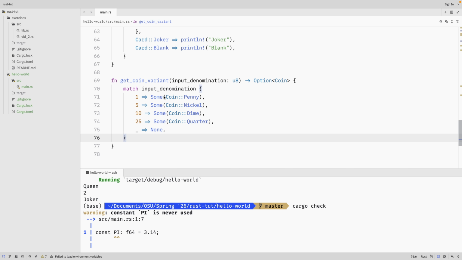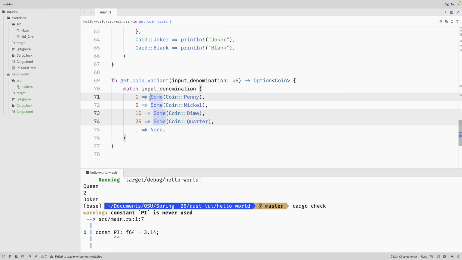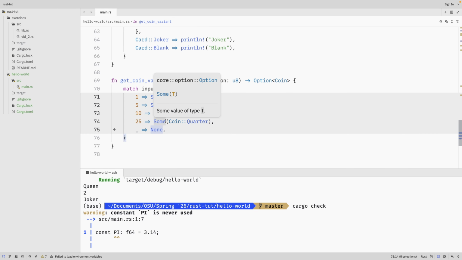I'll just add really quick, just to make sure it's not confusing at all, that we're basically exposing these variants in the prelude. As you can see, it's of type option, and it is a variant of some T. If we wanted to be explicit about it, we could write something like this.